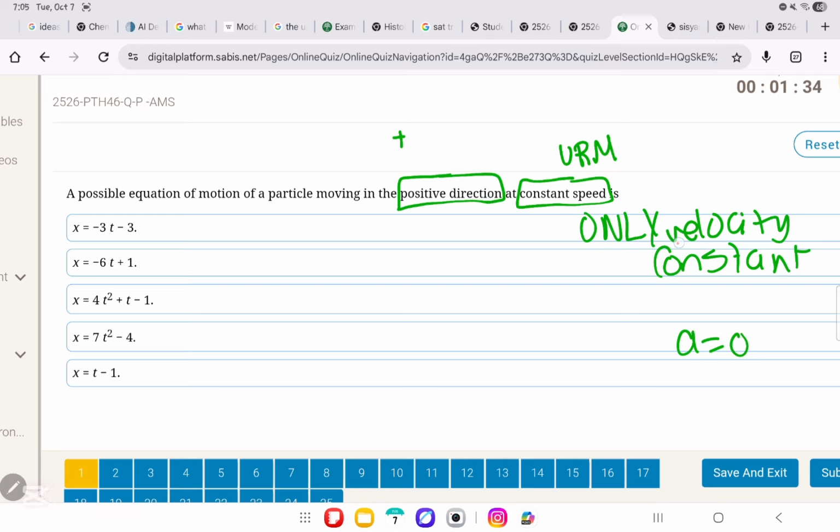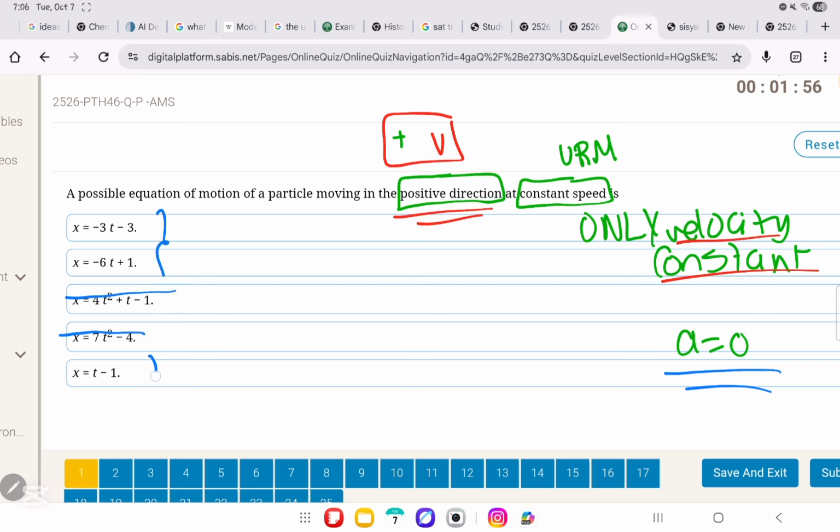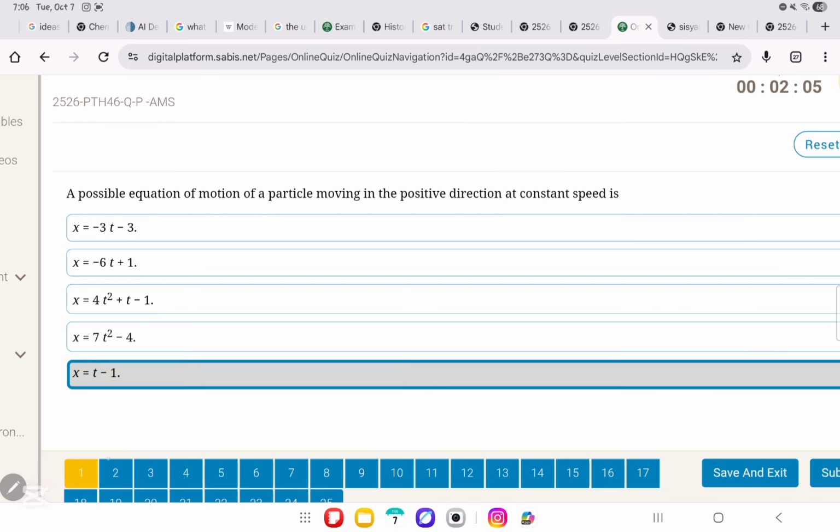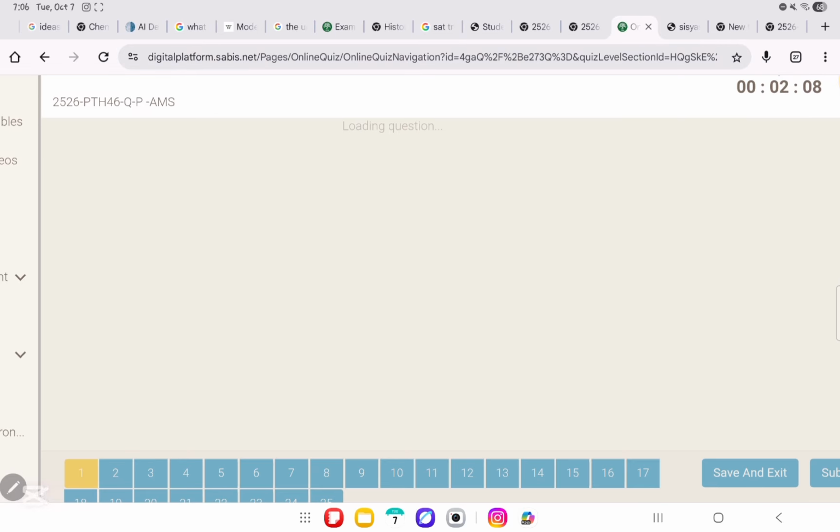So in this scenario, if our velocity is constant and it's moving in the positive direction, that means we're supposed to have a positive velocity. So now let us see. We will first of all cross out anything that has an acceleration, because our acceleration is supposed to be 0. Acceleration is anything with time squared, so we cross this out and we cross this out. Now we're left in between these three options. Now we said that our velocity needs to be positive because it's moving in the positive direction. That means we cross out these two and we're left with this option. Perfect. We'll move on to question number 2.